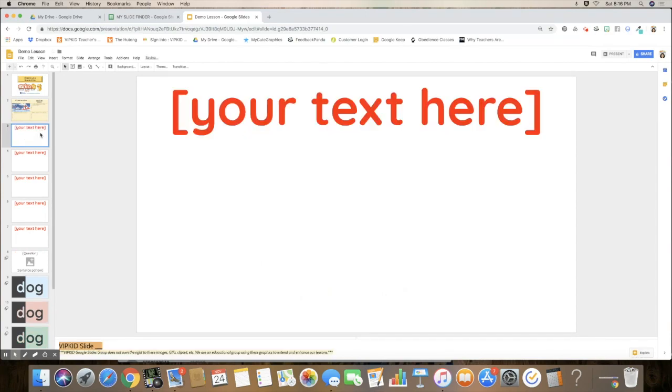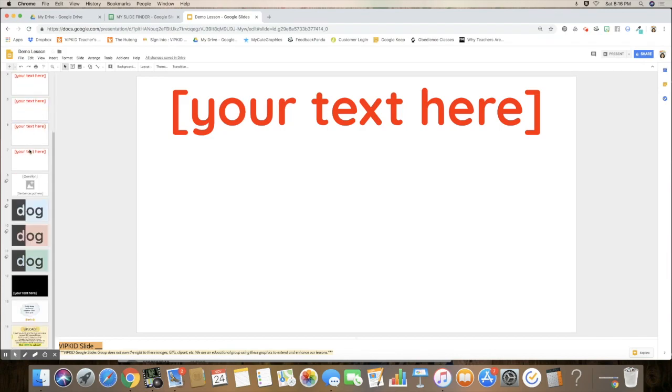All right, and before we get into actually filling in these slides, I want to give some formatting reminders. Whenever we make any Google Slides, we want to make sure everything is large, high resolution, that our images and text are centered if necessary, and that basically everything is easy to see and easy to read. Remember that most of our users are using these on mobile devices, so we want it to be nice and big so that the student can see what they're supposed to see.